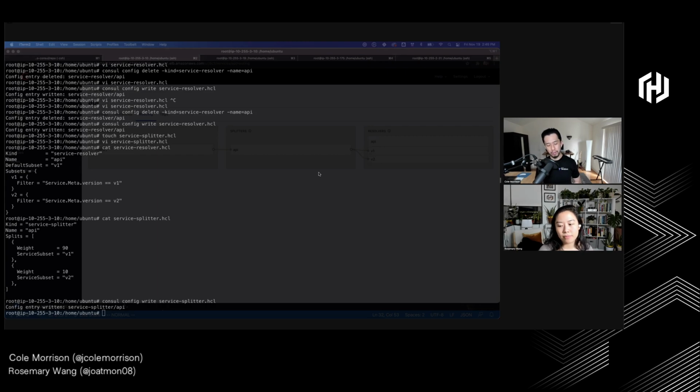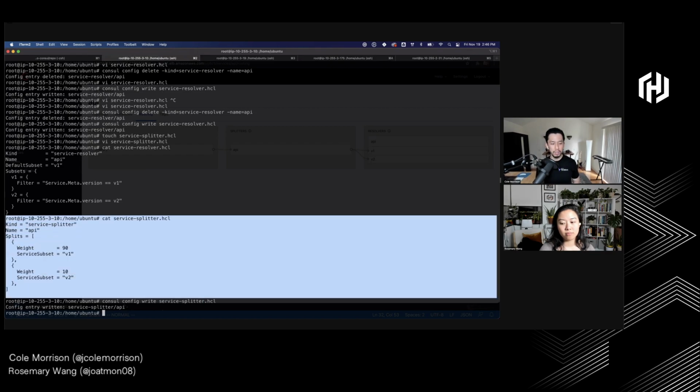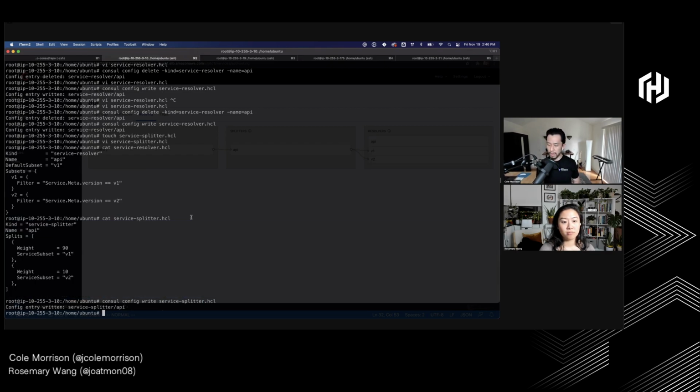So question here. For automation purposes, where can I put these two files? Can I dump them in the console.d directory and have it do that? Or do I need to put these fields directly nested in the main console config file? I don't know, actually. You could give it a try. As far as I know, I don't think you can just add configuration entries to the config directory and then reload. I don't believe you can.